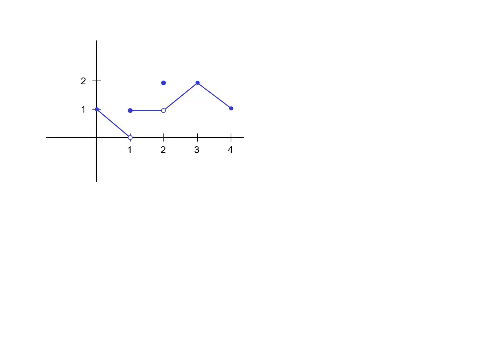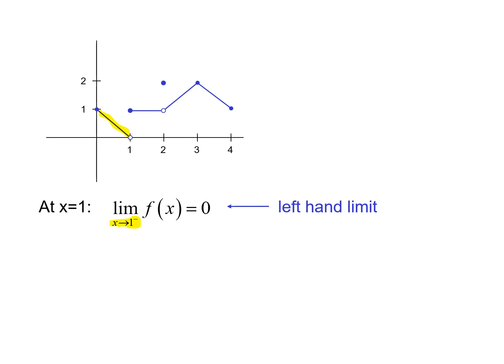So here we have another picture, and we're going to explore some limits. We're going to start focusing at x equals 1. And so if we look at x equals 1, we can talk about the limit as x approaches from the left-hand side. And as I approach, I'm going to try to color coordinate here since we're not in the classroom together, since we're approaching 1 from the left, again, that's your x value, so we're coming in from this direction. So that y value is getting close to 0.